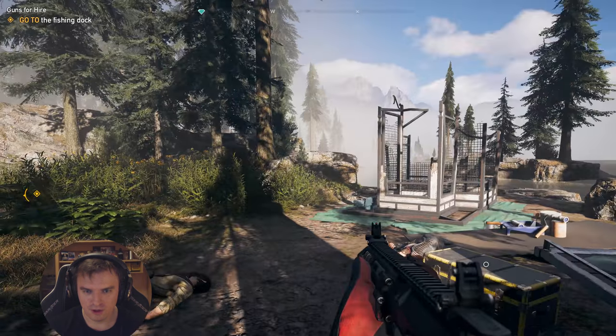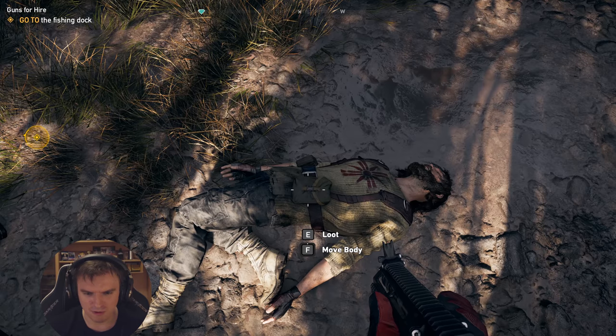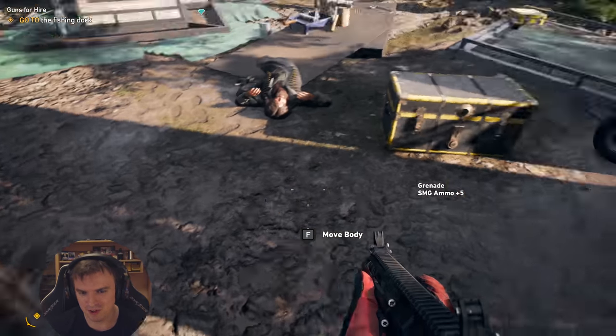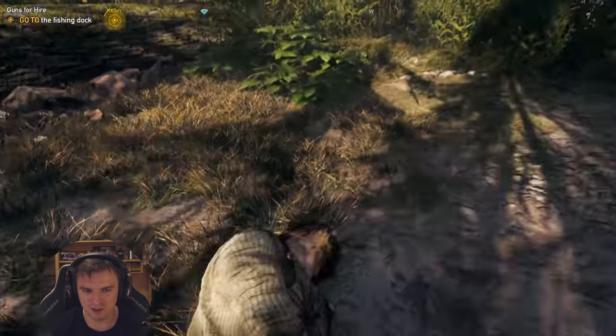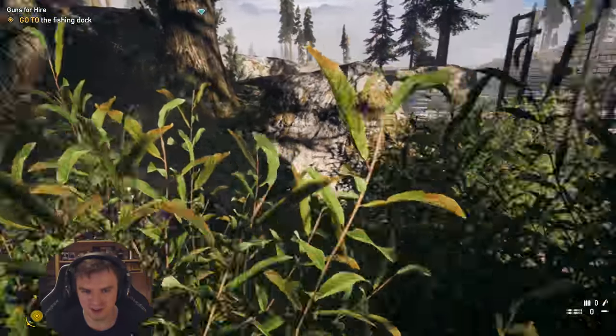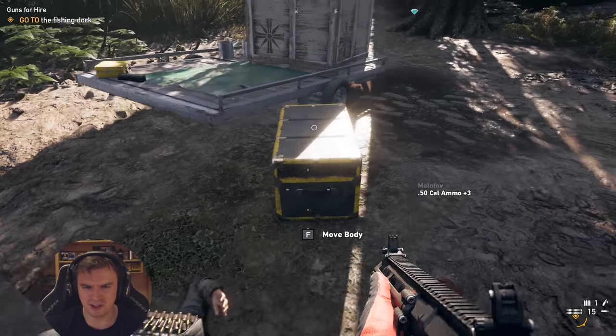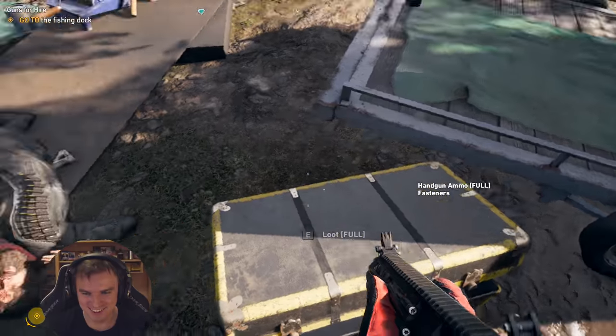Where's the fishing docks? Alright, fishing docks is here. Okay. Maybe I should switch out the middle mouse button to G. I'm gonna check it out later after the video. Move body, so we can actually play like hide and seek and still shoot. That's pretty neat. Does the extra body give me extra armor or something?